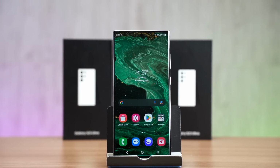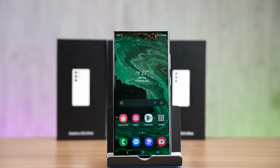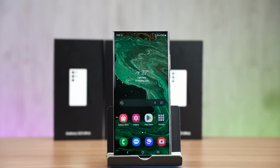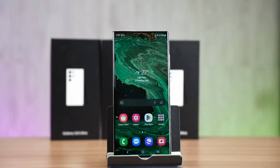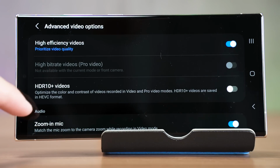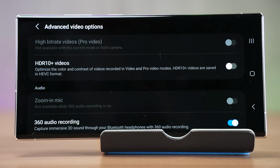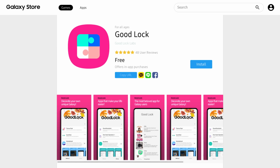I still very much love One UI for all the features it has to offer, and Samsung also recently added a lot more features to their accessories as well. For example, in the camera app, we now can record 360-degree audio when paired with the Samsung Galaxy Buds 2 Pro, and Good Lock is also now available in more regions across the world, including Malaysia, which I absolutely love.